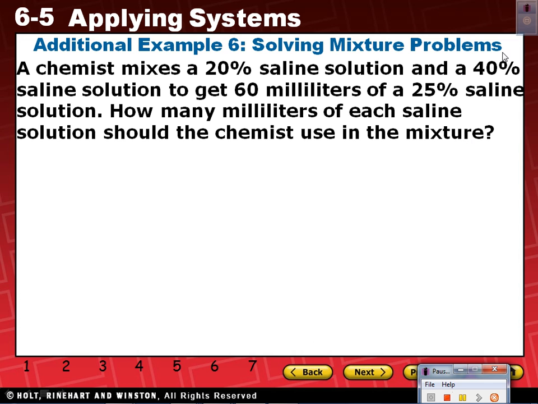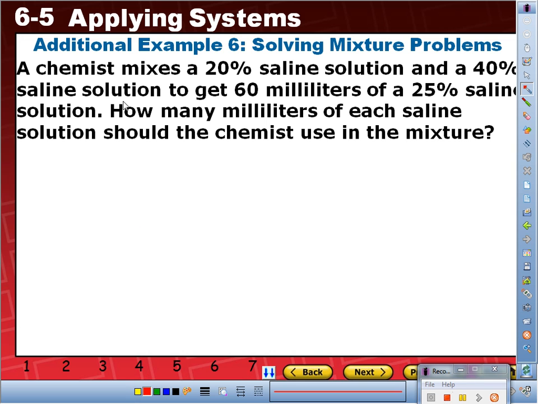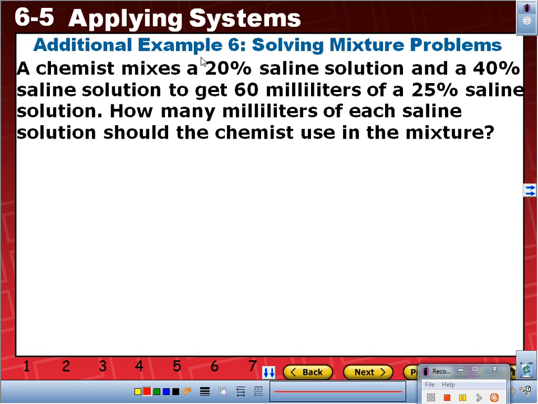So first off, we read it twice. Now we need to circle stuff. Here we go. First thing that catches my attention are all the percentages. Do you guys see all of the percentages? So let's box all those. 20%, 40%, and 25%. So we box those. Oh, okay, my bad. So there it is. And let's see. What else catches my attention? The 60 milliliters. 60 milliliters catches my attention.